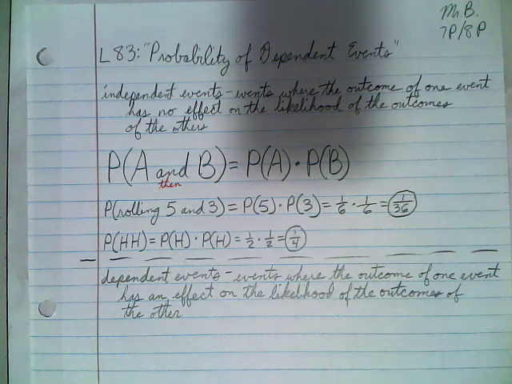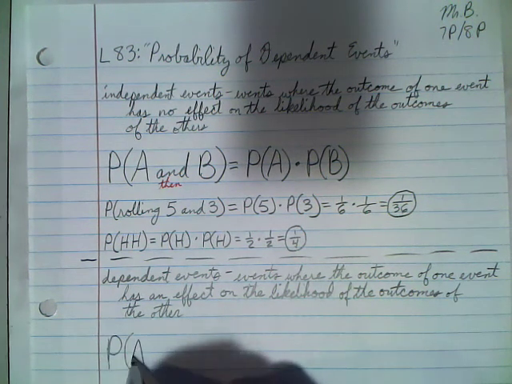So you'll get things like that where we have decks of cards, we'll have names that maybe we put in a hat, a bag full of marbles, and these things are independent if we replace them. So we say with replacement, they are independent, but then without replacement, they become dependent. And the formula for dependent events actually changes a little bit.